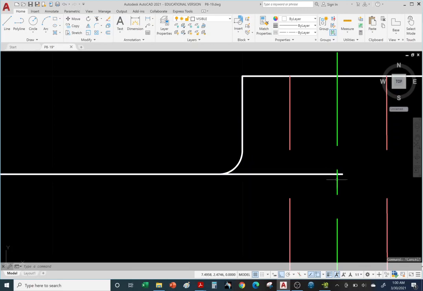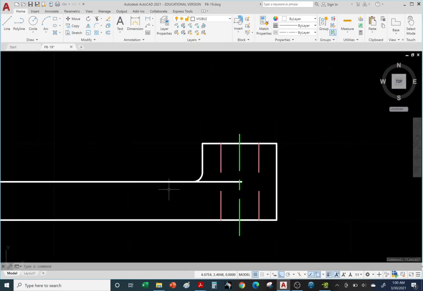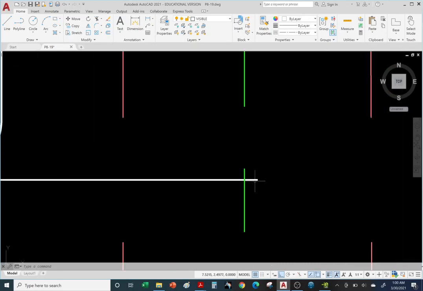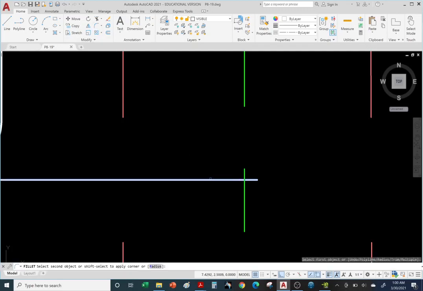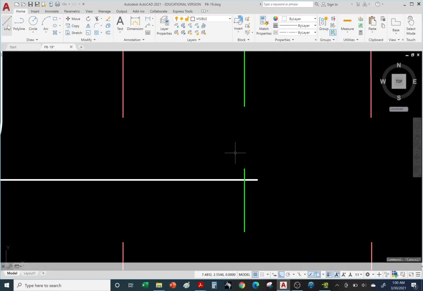And then you can add the next fillet. Let's see if we can do it on this one. Couldn't do it on the other side, but let's see if we can do it here. Go from this one to... Oh, it's not accepting it. So we're going to have to try and... Let me hit escape. I'm going to try and trick it into creating a fillet.